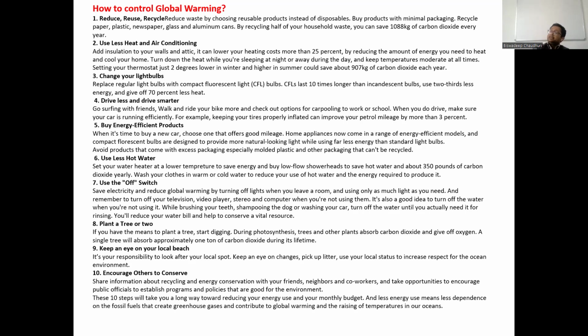Next, how to control global warming: use less air conditioning. You know, air conditioning means your room will be cold and comfortable, but you don't see that it is throwing hot air to the environment. One side is helping you, another side it is creating lots of heat energy to the environment. So you should reduce the use of these electronic gadgets. We are not telling that you should stop using AC completely. No. But you should not misuse it.